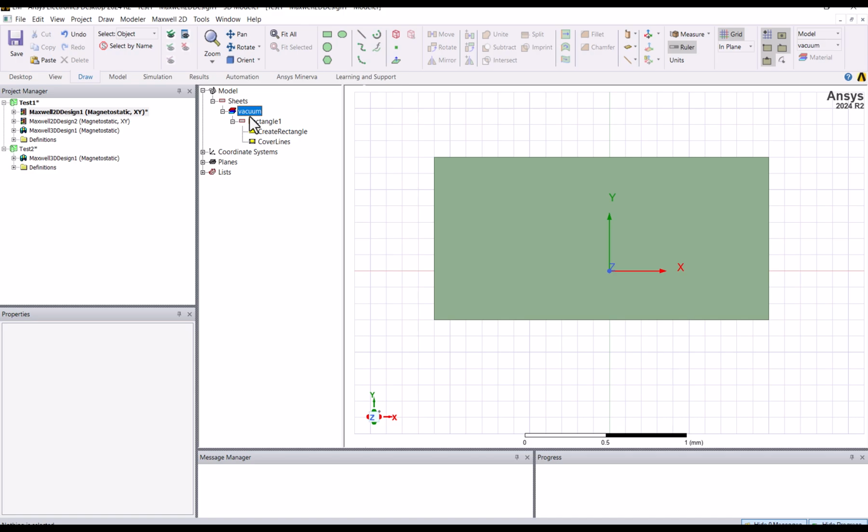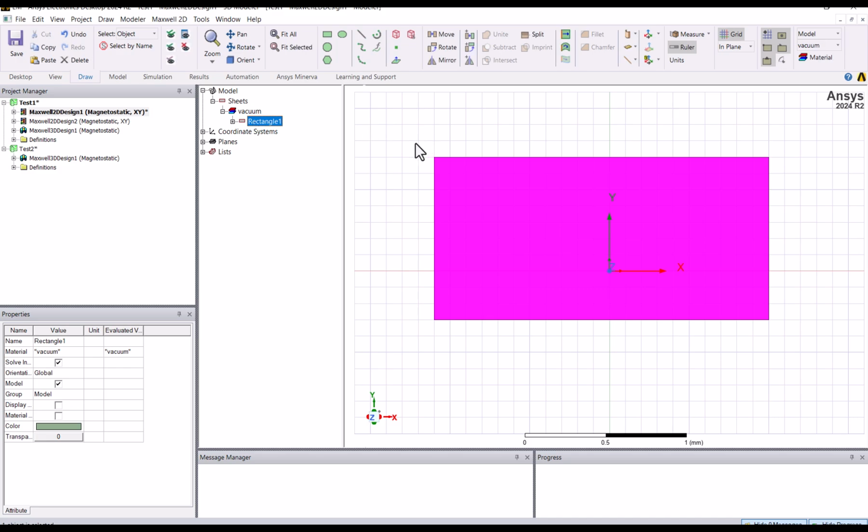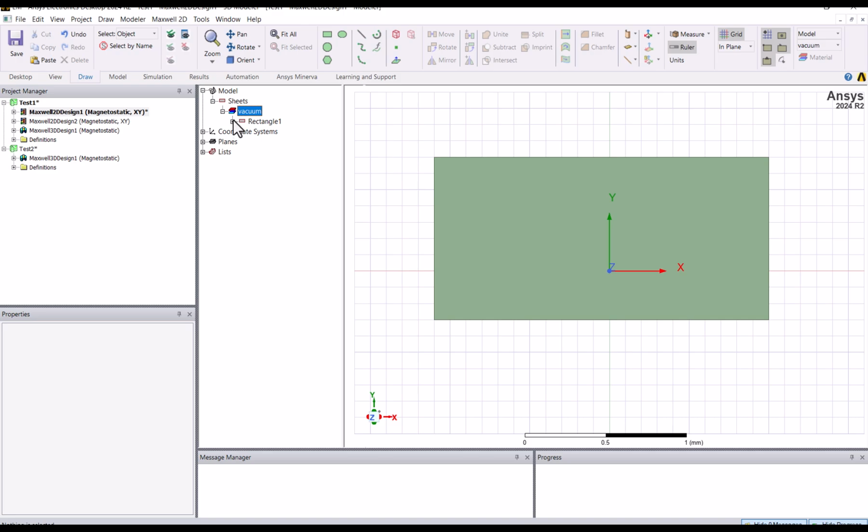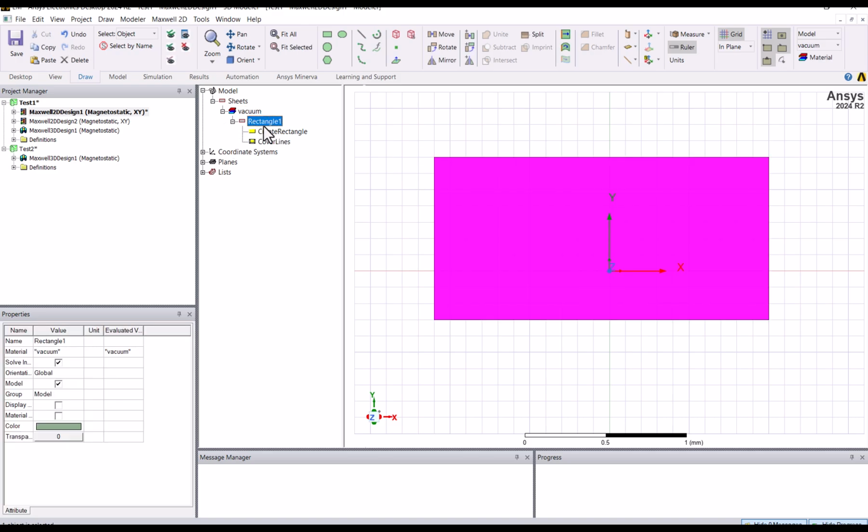We can change it whenever we want, but by default Maxwell assigns any object as a vacuum. Now when you select rectangle 1, it will show all the properties similar to those of the points and lines: what is the material, the orientation, the model, the display color.